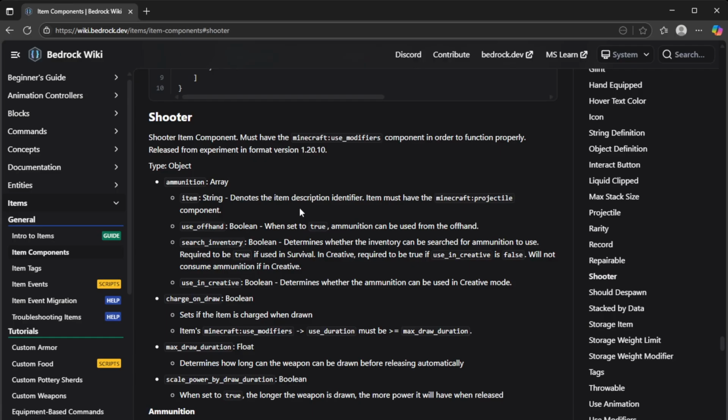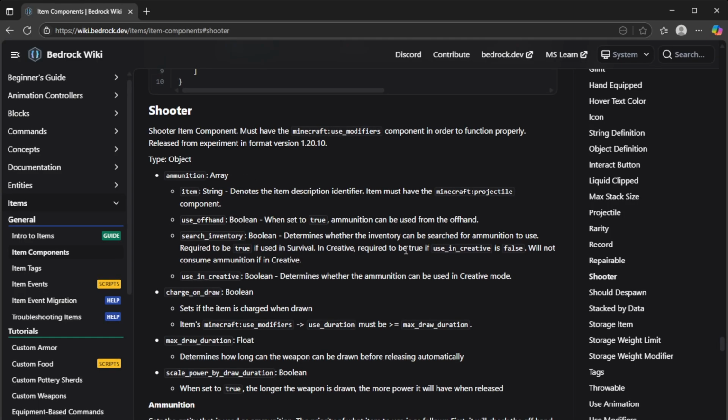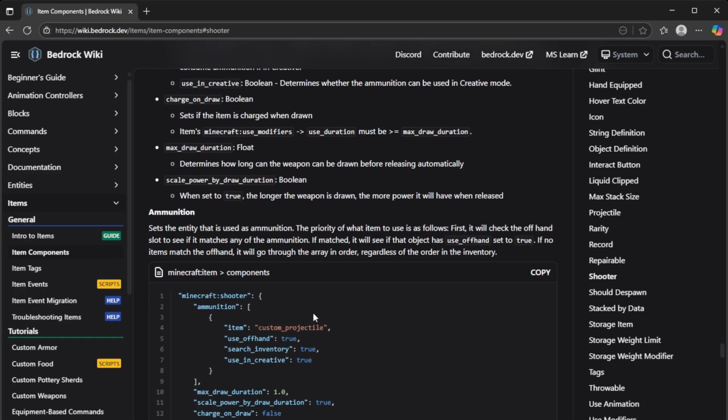So let's say you wanted to make a new bow or some new thing that allows you to shoot. To do that, this is exactly how you would do it right here. This entire thing, all the way from this curly bracket up to here, is everything you would do. I'm going to copy this to show you.